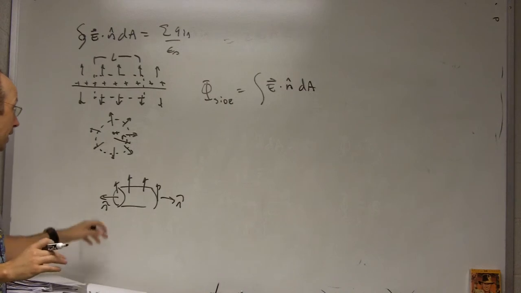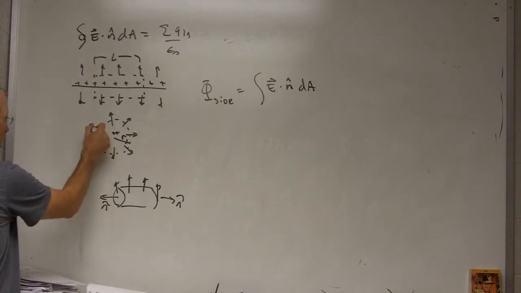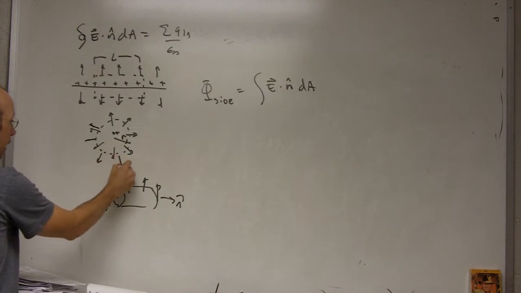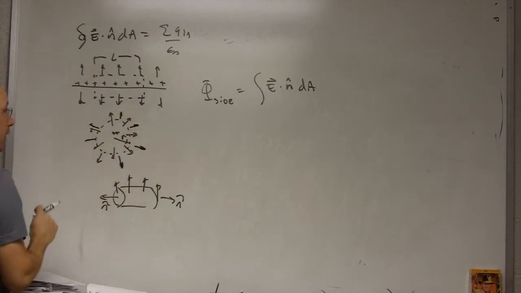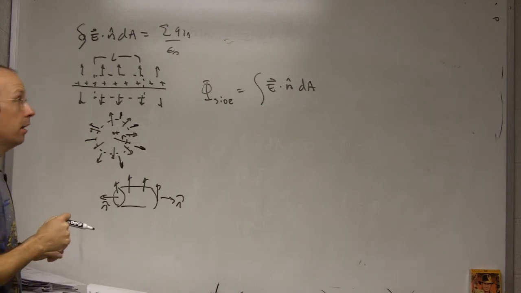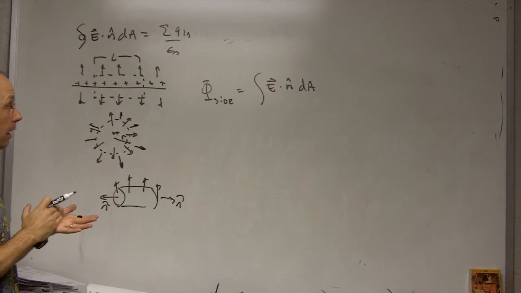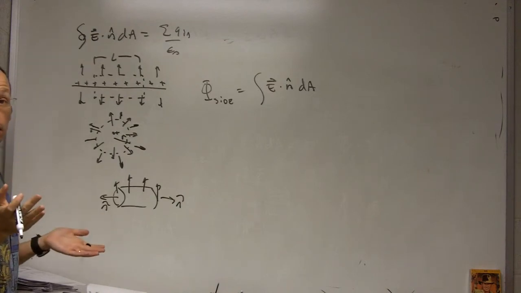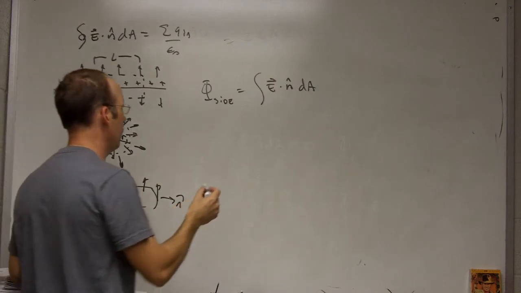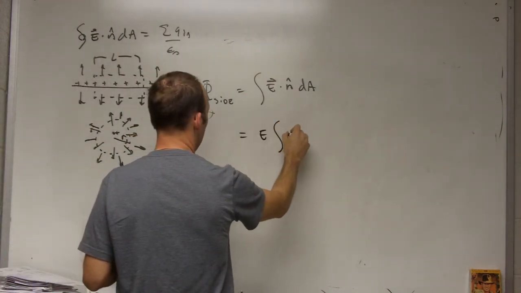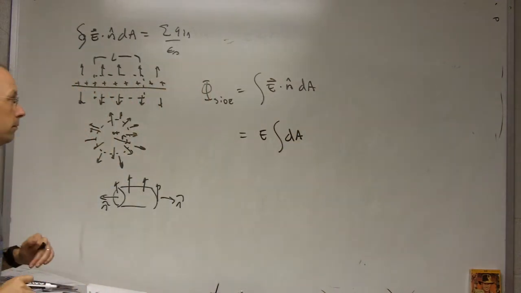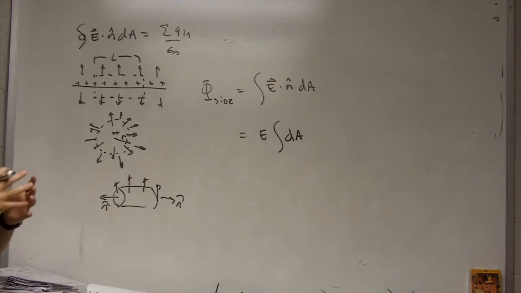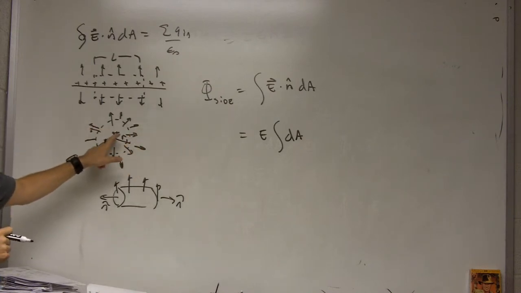So the flux on the side is going to be E dot n hat dA. If you look right here n hat is perpendicular to the area pointing away and in all those locations it's in the exact same direction as the electric field. So when I take E dot n hat I just get E the scalar value the magnitude of E. So this is going to be E dA. We picked something such that that would work. This also assumes that the electric field is constant around, magnitude constant, or I couldn't pull it out. But if I pick a cylinder then these are all the same distance away so they would have the same electric field.